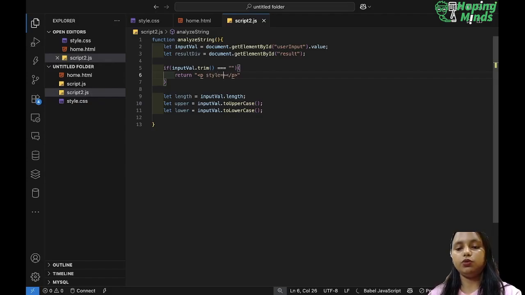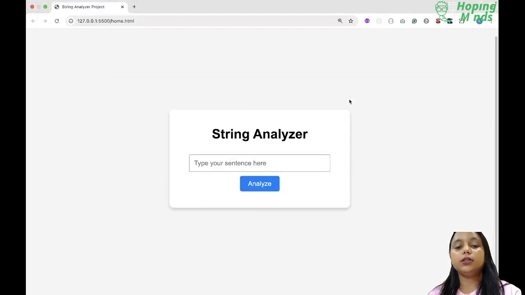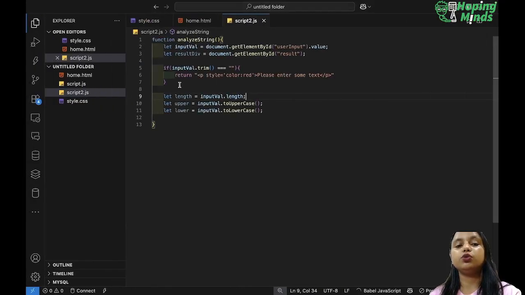Style equals color red. And in this I will say please enter some text, so that the user will enter something. If I just click on the analyze button, it should give me something, right? So for that case I am using this.